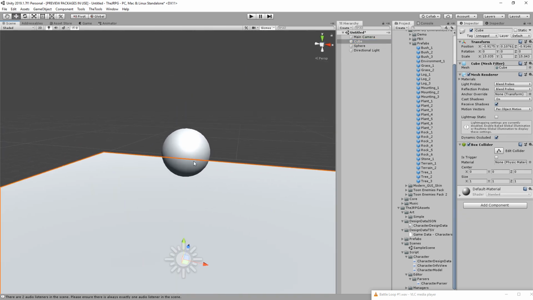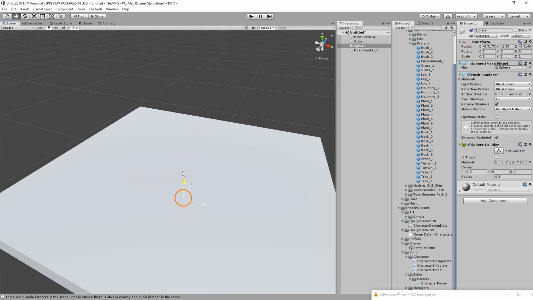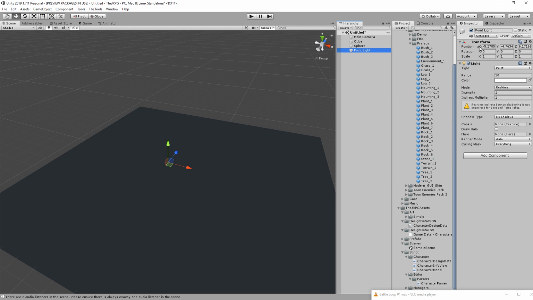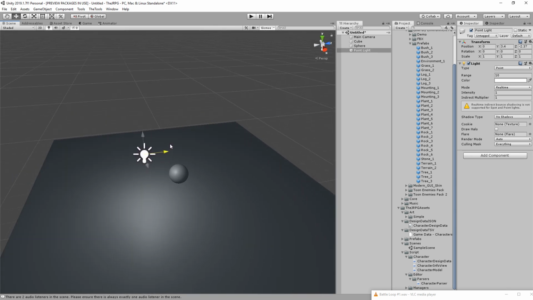What do I have not on by default? Okay, let's get rid of the directional light. Let's make a point light. Intensity 2.